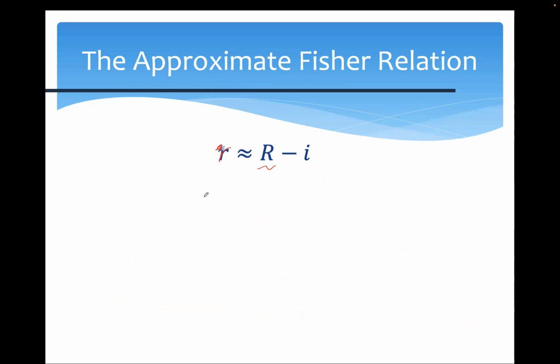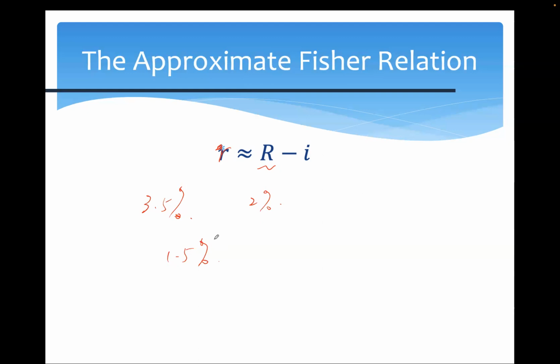To give you a numeric example, if you just save your money in the bank and the bank says I'm going to give you a 3.5% interest rate, but the current inflation is 2%, then in real terms you're going to get a 1.5% return by saving $1, $100, $1,000, whatever amount you have. Now, this is very intuitive. The nominal return is just what you get in the market, but inflation is going to eat away part of the purchasing power. Hence, you need to subtract that.